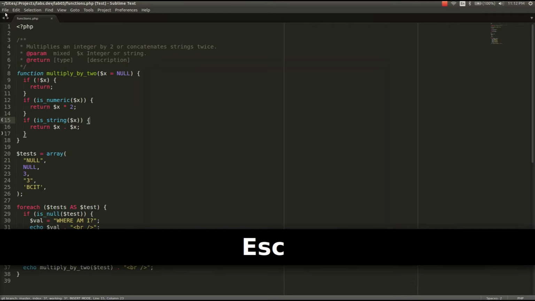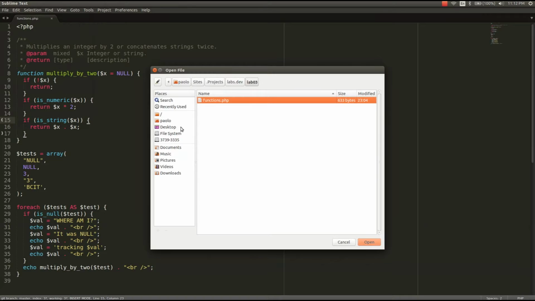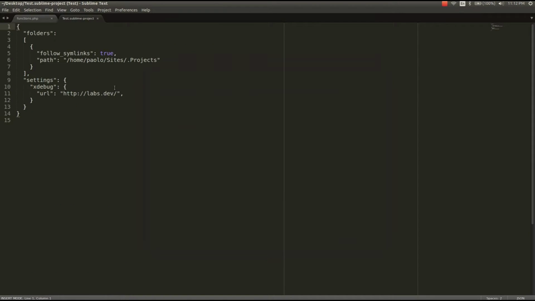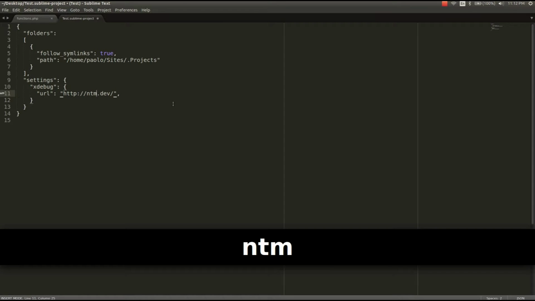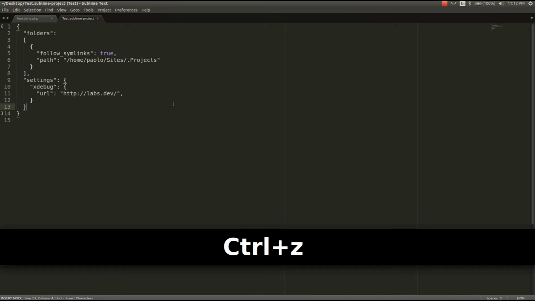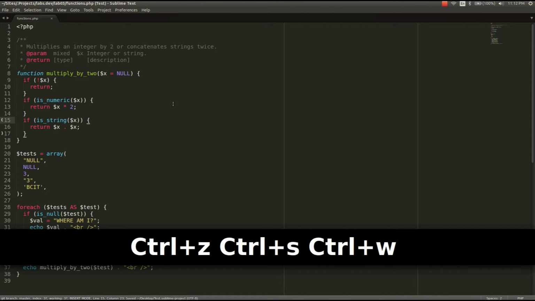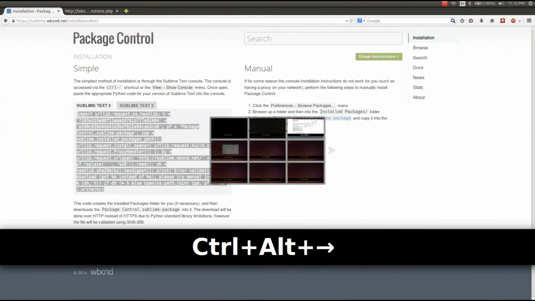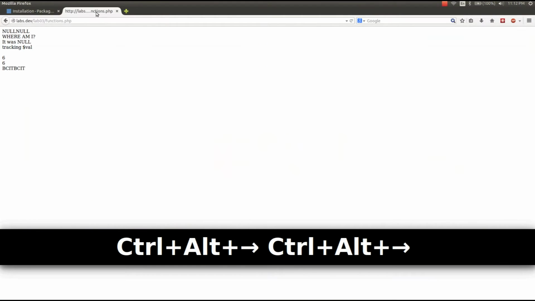And once that's completed, you'll open that file and add these settings to the JSON array. So that's settings debug, xdebug, and then the current URL you'll be testing on. So mine's currently aliased to labs.dev. I can change these to whatever my alias is forwarding to. So I'll leave it as labs.dev because that's what we'll be working with. And we'll take a look at the site just to make sure it's loading fine.